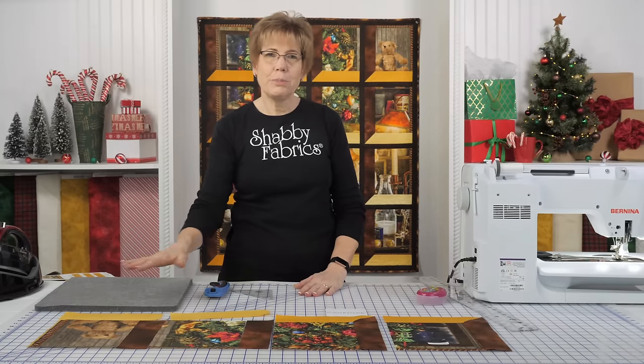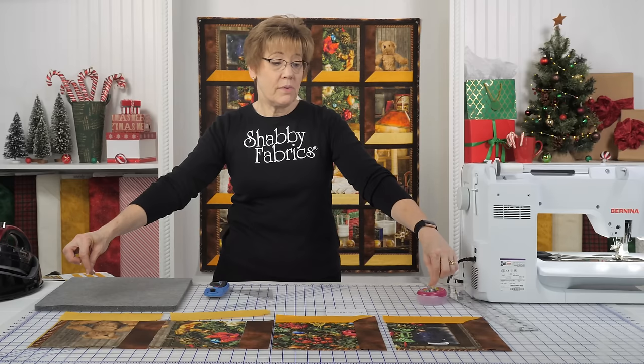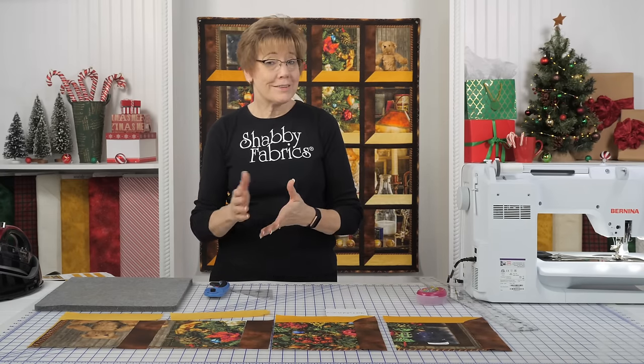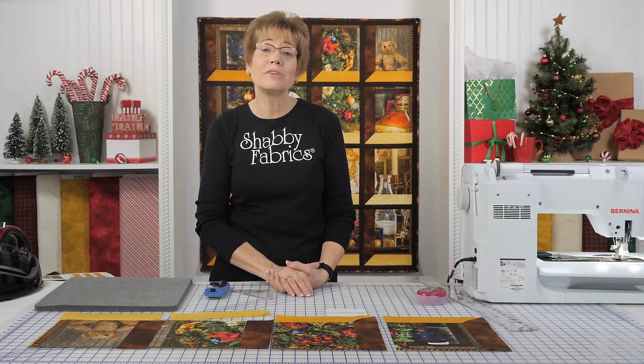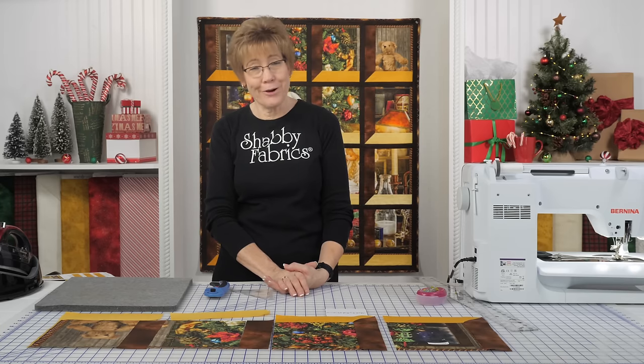You continue making your blocks, and you're going to add your sashing in between, your border, and then quilt it. Quilt it, and put your binding on, and you have a wall hanging that is absolutely adorable. You will cherish this for years. I love this and can't wait to hang this in my home.